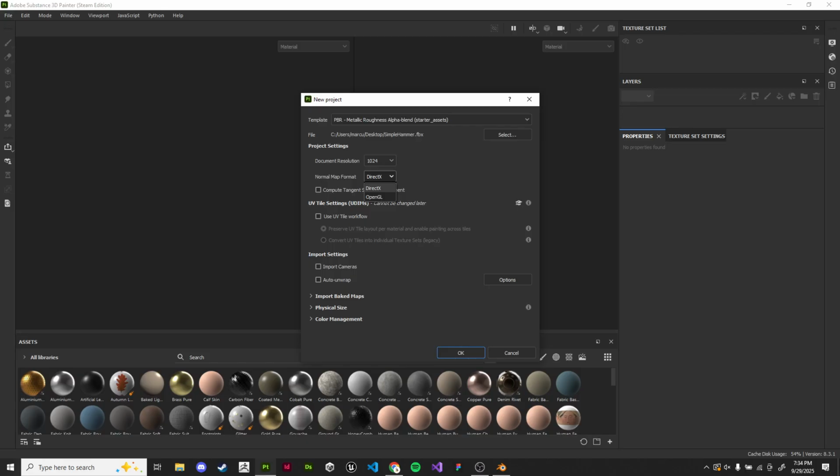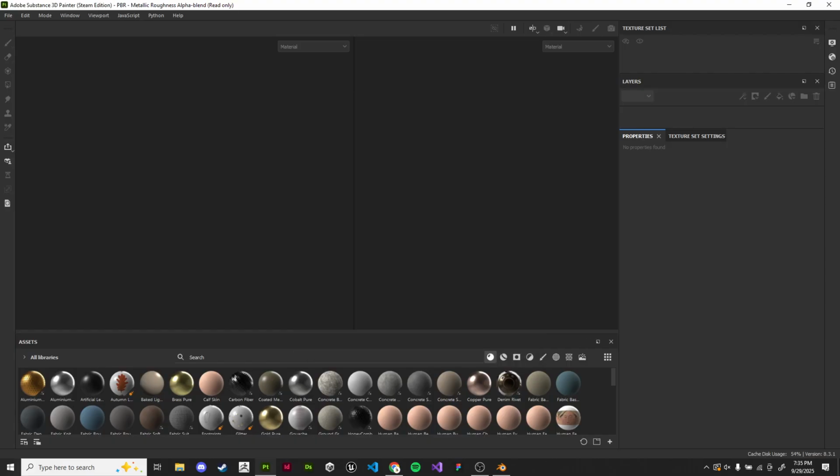Next one. Kind of bombing through these, but a lot of these things you won't know yet because you don't know what your games are going to look like. If you're using Unity, okay, Unity is built on OpenGL, so you're going to want to switch to OpenGL. If you're using Unreal Engine, they're built on DirectX, so you're going to want to switch to DirectX. You kind of need to know which program is going to do what. Okay? This is for our normal maps that we'll export later. So in my case, I'm going to imagine I'm working for Unreal, which is usually what I am doing, DirectX. Okay, that's it. Click OK.